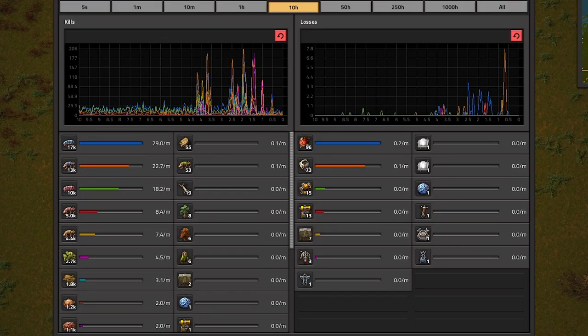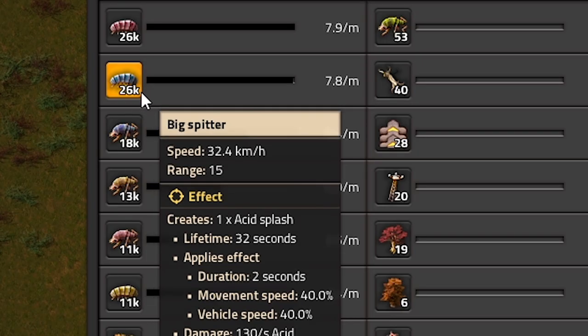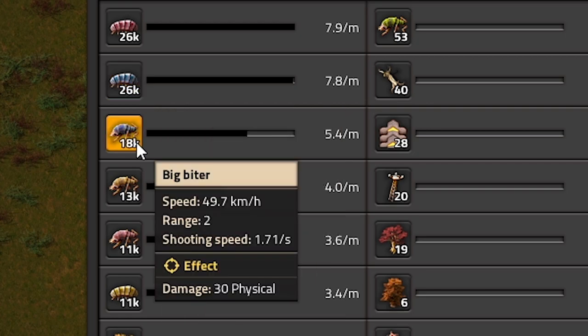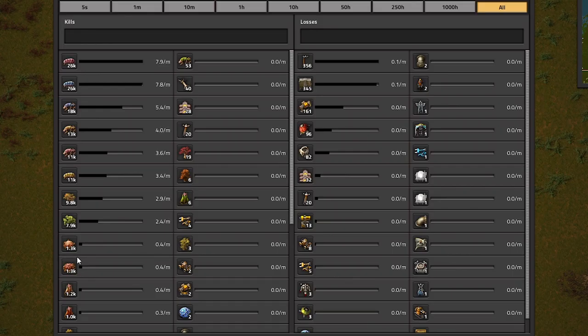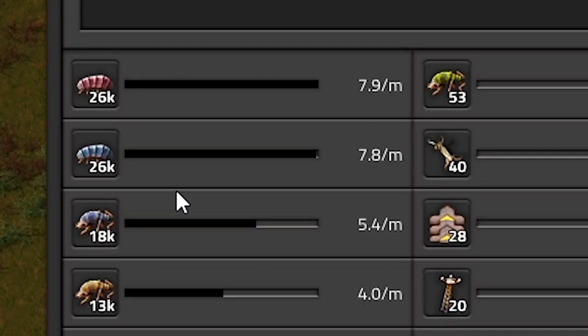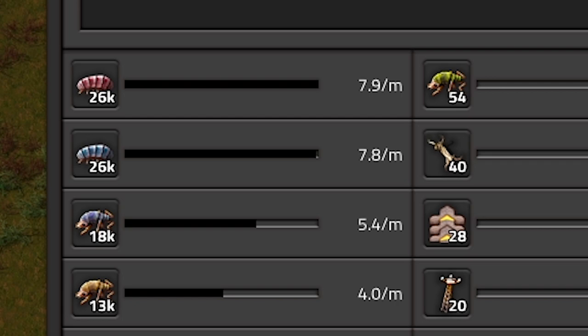So compare that to all time. So that was the last 10 hours. This is all time. So 26,000 spitters, 18,000 big biters, and 1.3K nests. Yeah, you're reading that right. We pretty much did all of the killing in our entire playthrough in just this one episode and the battles. The only real discrepancy is the big spitters. That's it. We've been killing a lot of them with turrets.